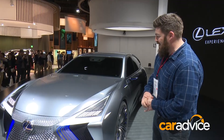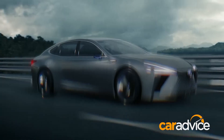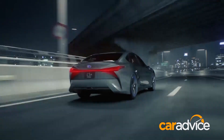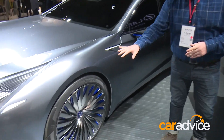This car serves two purposes: both as an idea of what Lexus is planning to do with its styling in the future, and you can imagine it might represent a facelift for the Lexus LS which we could see in about four or five years. If you follow around the side here, you can see there's a lot of aerodynamic work going on.